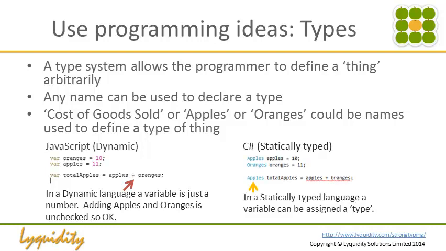The second example uses C#. C# is statically typed so does support a type system. The syntax of this language is similar to Java. The difference between this example and the JavaScript one is that two types have been defined. One called apples, the other called oranges. This time, when the variables are declared, it is done so using the new types, but in all other respects this code is the same as used in the JavaScript example.